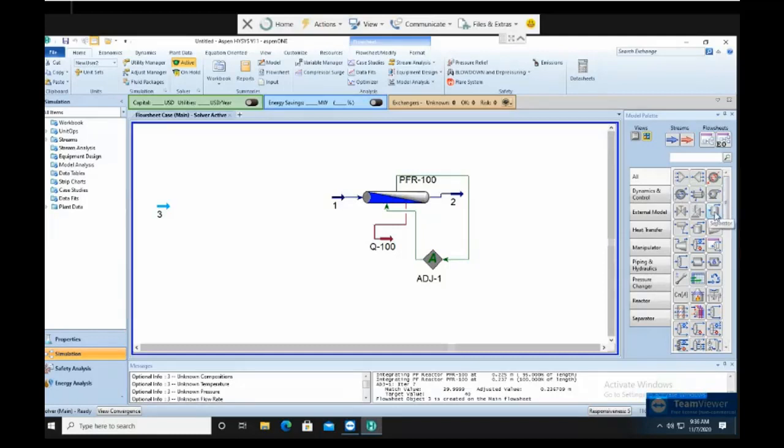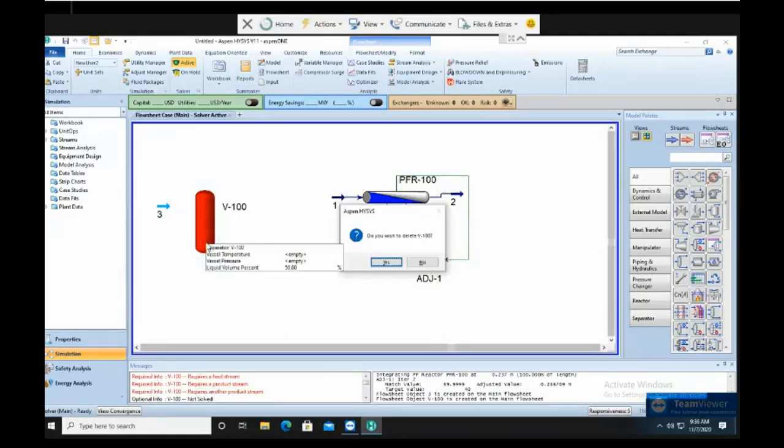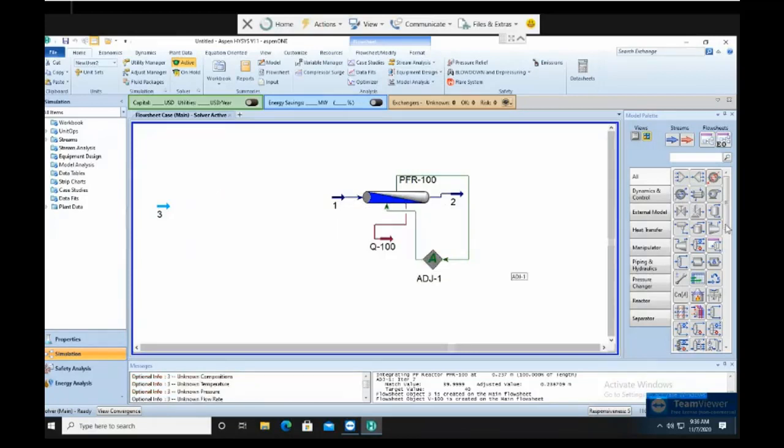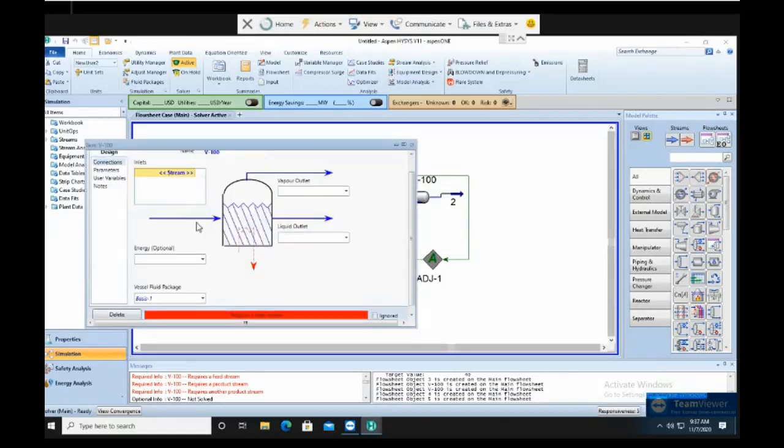So now we know we must have a tank. Oh sorry, this is a separator. This is only a separator. Now we bring in a tank. Later we will fit in our recycle stream. So this tank must have two feeds and two outlets. We put in this stream 3.